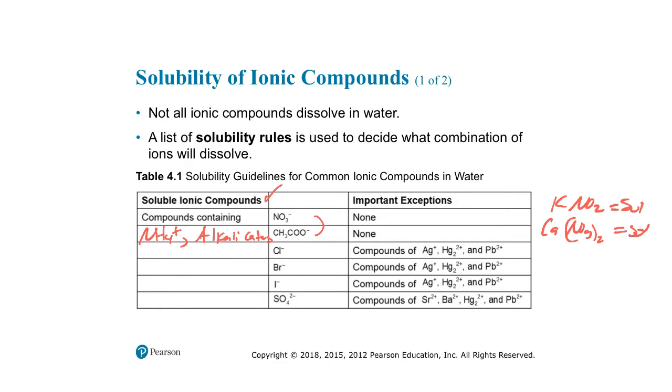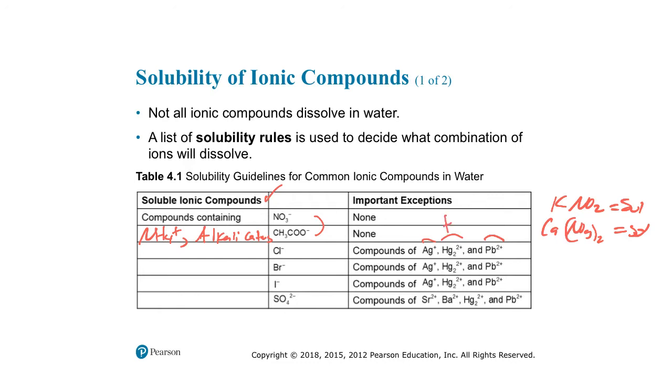I think I said potassium, but yeah, so your alkali cations, NH4+, nitrate, and acetate, all those examples, are water soluble no matter what other ion they're mixed up with. And then chloride, bromide, iodide are generally soluble, with 3 exceptions though, being silver and lead. Those are the only 2 common ions of silver or lead. But mercury forms that weird Hg2, that's mercury 1. So mercury 1 mixed with chloride, bromide, iodide is insoluble.